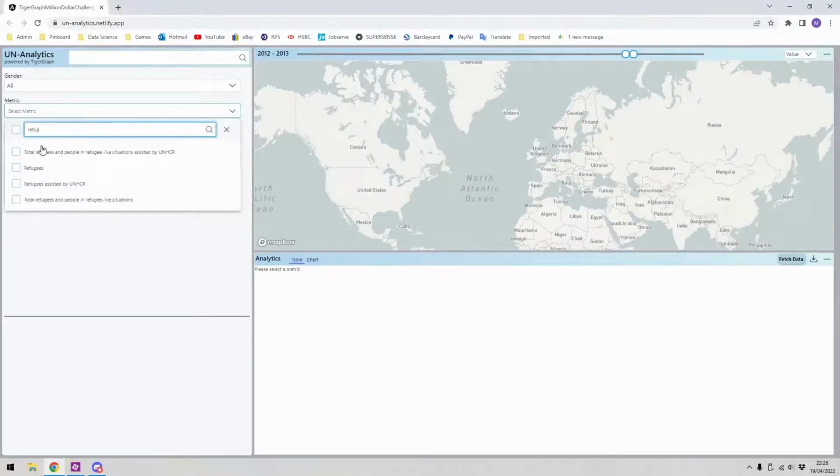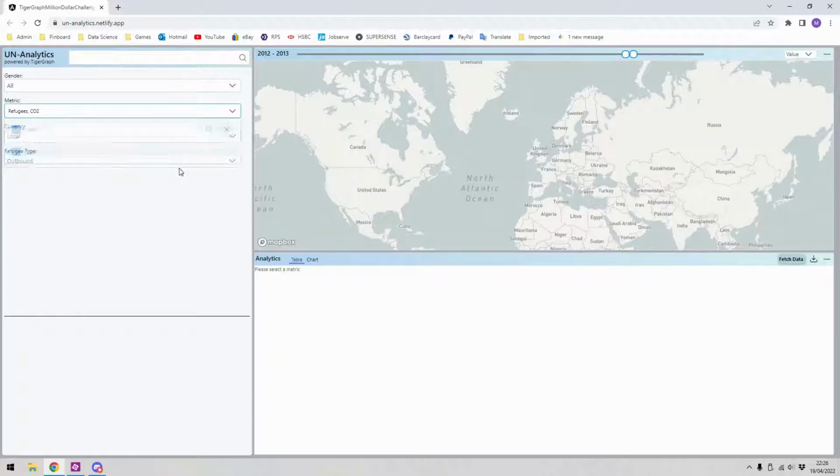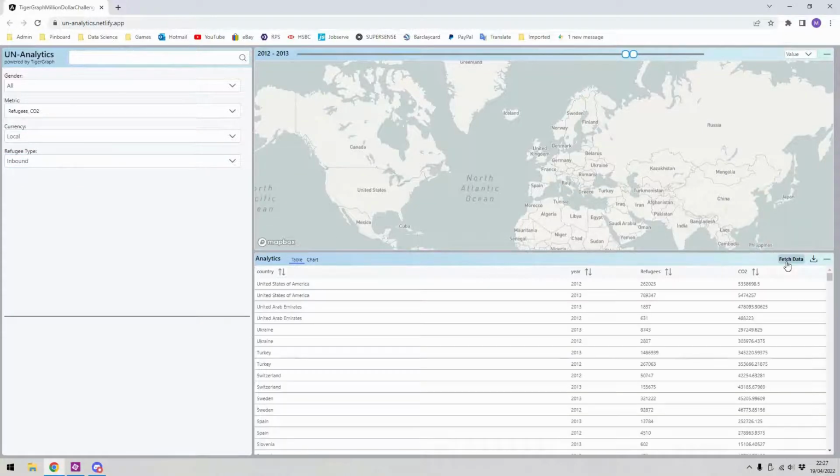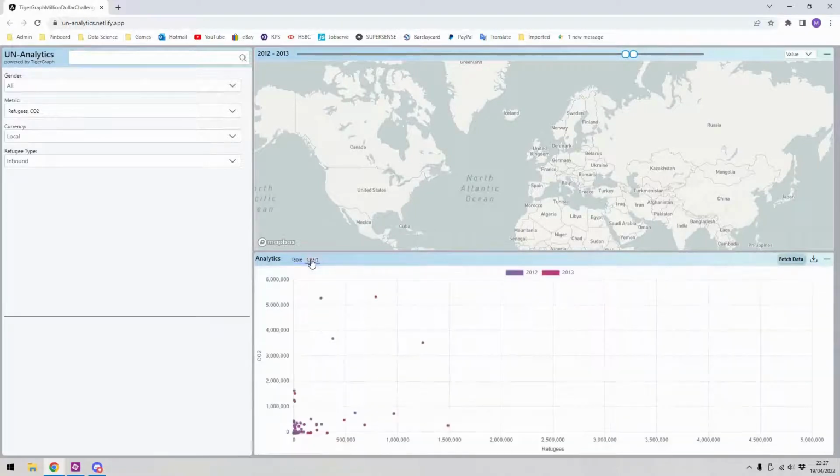The third part of our project was to design a user-friendly UI which would integrate well with TigerGraph. As you can see, there's a pick list on the left-hand side for metrics to be selected, a slider on the top for years to be selected or a range of years, and the global map for country selection. The second function we built was we can pick any two metrics from the dataset, and that selection automatically generates a scatter plot.